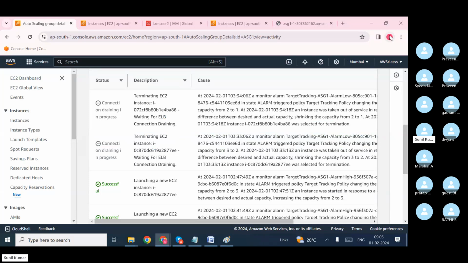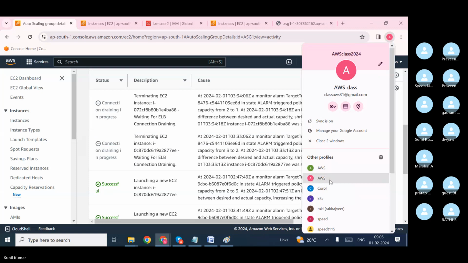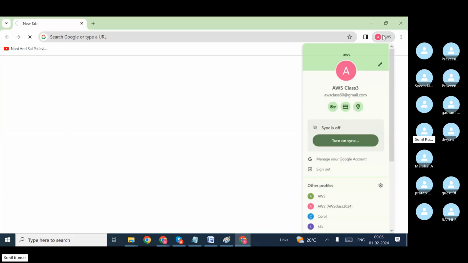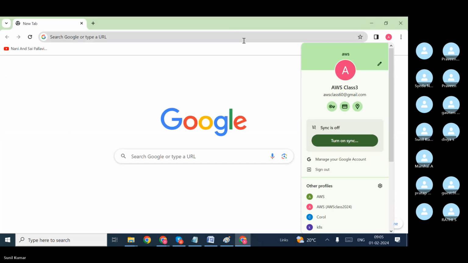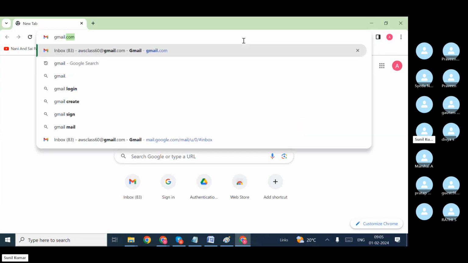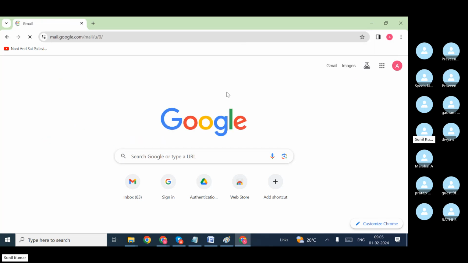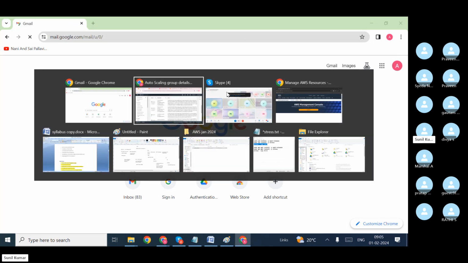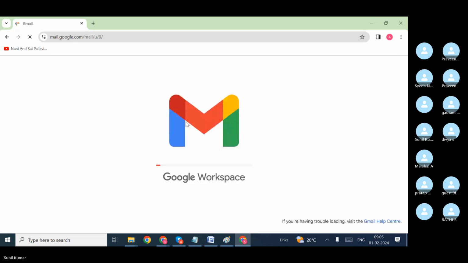Related to this, as I did the SNS notification topic, all notifications will be available for me. Let me check. Yeah, Gmail. The cool down took almost half an hour because all of a sudden it will not go down.